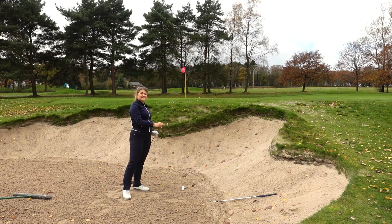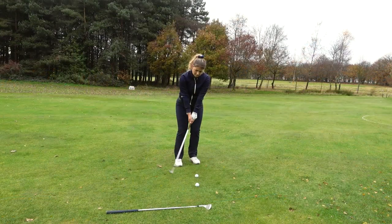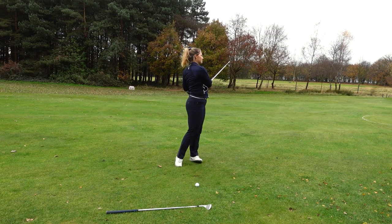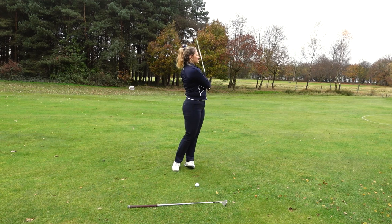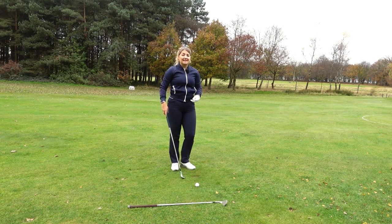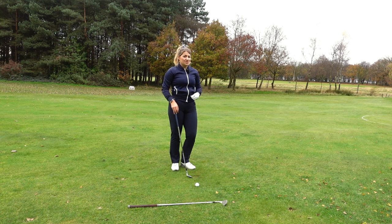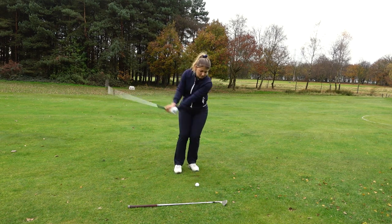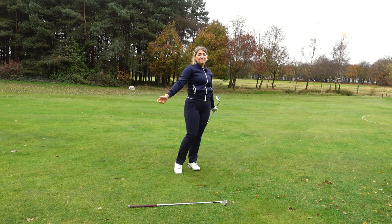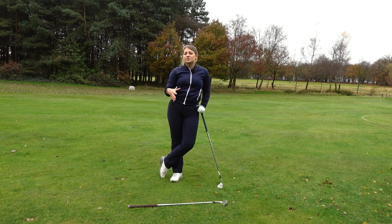In terms of control it was probably slightly better with the Milled Grind 3, but I think the high toe was probably easier to hit and easier to get out of the bunker, so if you wanted something more forgiving look at the high toe. To be completely honest there really isn't much to split these, but I would say in scenarios where precision is really key — such as from a tight lie or in the bunker on that long shot — I do feel like the Milled Grind 3 just has a little bit of edge in terms of clipping that shot really nicely. I can just feel the sole of the other one slightly on shots like this. But to be honest both have performed so well I'd happily put either in play — it really comes down to personal preference in the end.